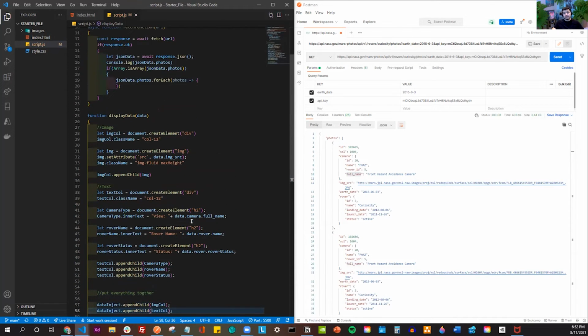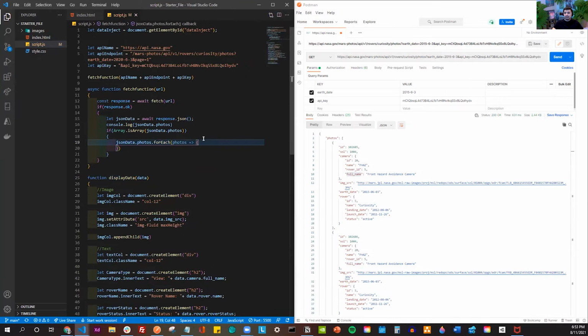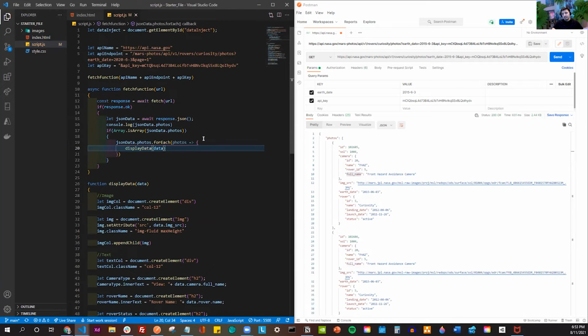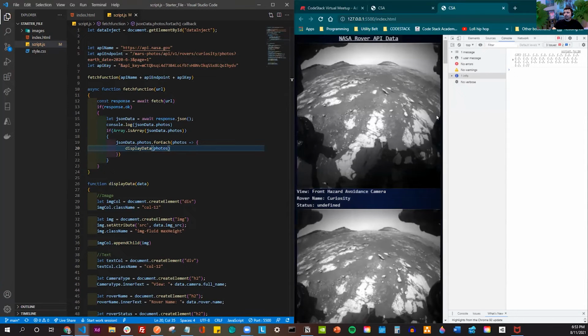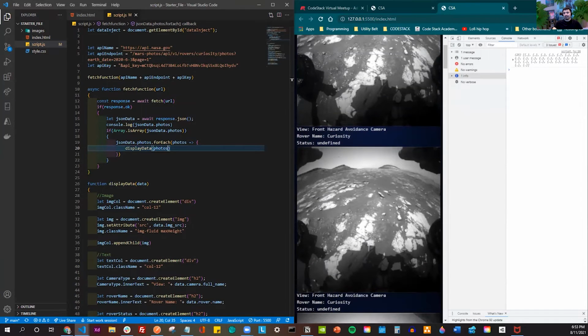Now that we have this set up, now we can take our function and put this in our for each method. And so basically what we're doing is that for every item that's in the array, we're going to create an object for it. So let me replace data with photos, and I'll show you exactly what I mean. Hopefully, if I did everything right, we will show our photos, and it may be different with yours. I changed up some of my information in my endpoint, but if you see images on there and text at the bottom, then you've done it correctly.